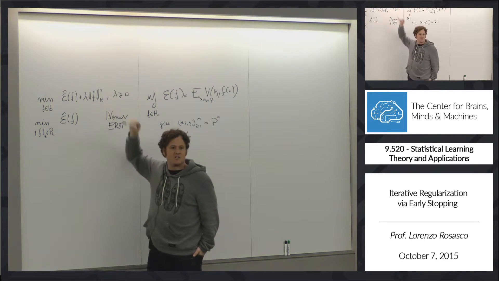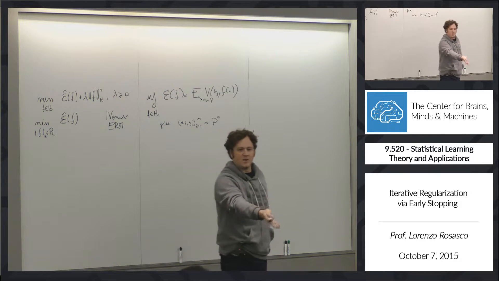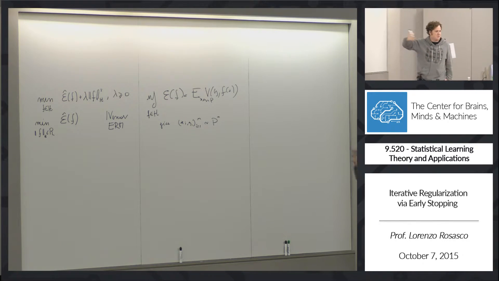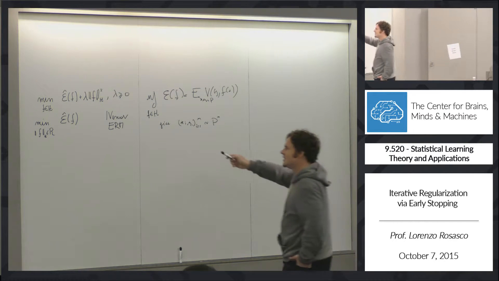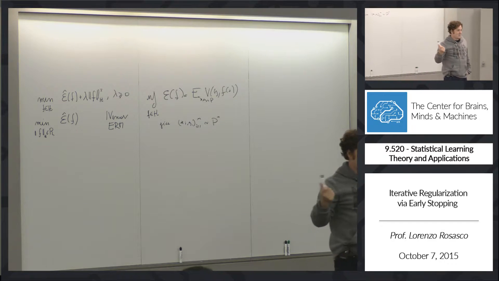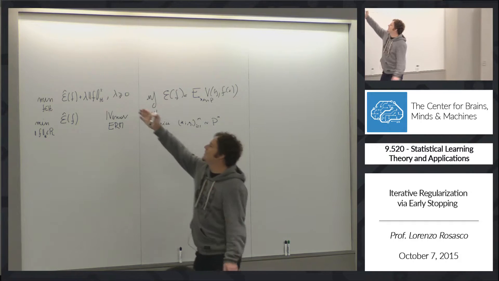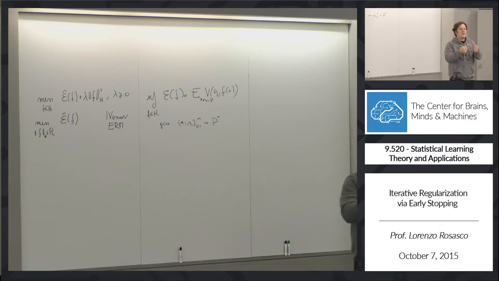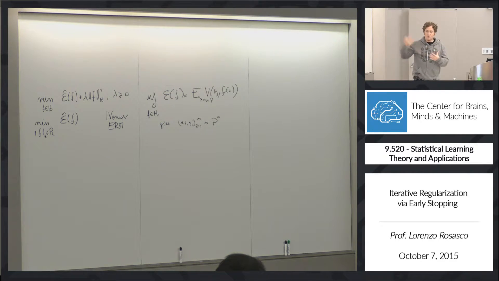If you separate the two analyses, you might over-compute: since the objective is just a proxy for the true risk, you might be doing extra computation well beyond what the noisy, sampled data would allow you to learn. The hope is to tailor computational requirements to the statistical accuracy allowed by the data — if data are rich and informative, do more computation; if not, do less. This is what I call computational regularization.